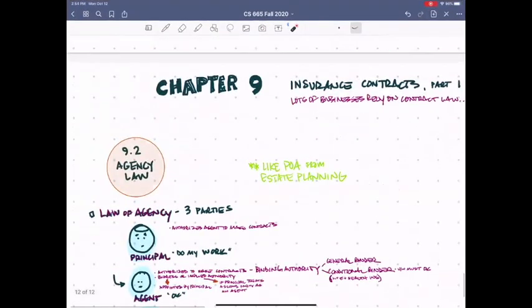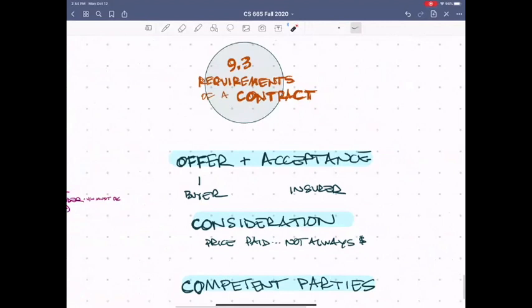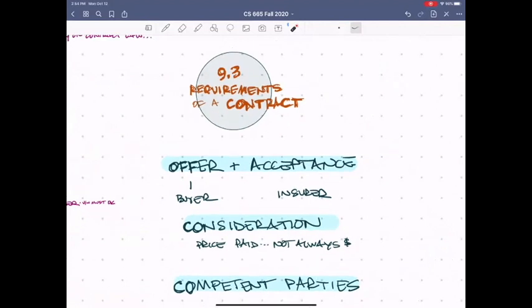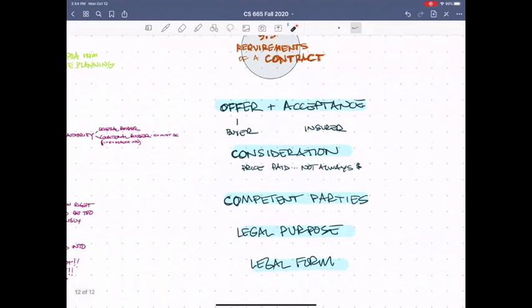Okay, so let's move on to the next section, which really just walks through the requirements of any contract. We'll apply it to insurance contracts, but all contracts require offer and acceptance. If any of you have been involved in or aware of a negotiation to purchase a home, when a home is up for sale, you write an offer and then the seller can either accept it or write a counter offer, which completely negates your initial offer, right? So a contract includes both of these elements.